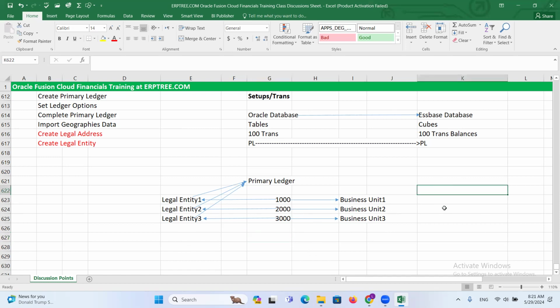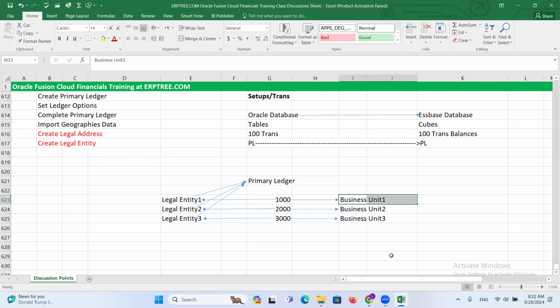If I want to generate a report of all the transactions that happened today with segments plus business unit plus primary ledger, can I get all of that? Yes, you can do that. That is pretty much possible in each and every application. If you look at this business unit, the primary ledger is mapped with the business unit, right? And the legal entity is also mapped with your business unit. The balancing segment value is also mapped with the business unit. All this we are mapping with this business unit.